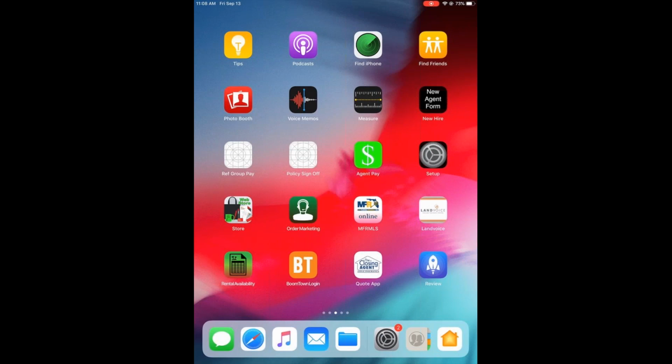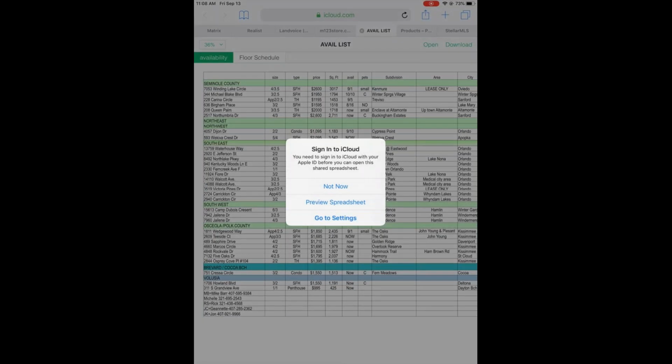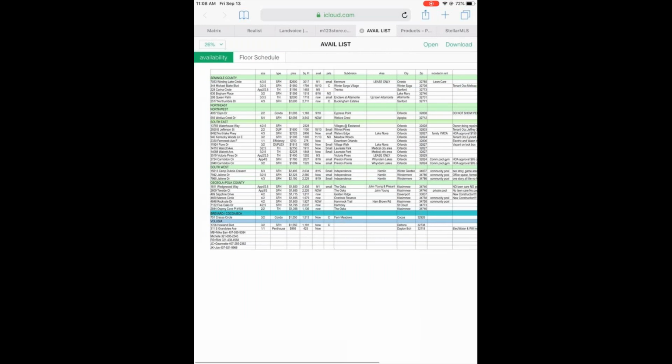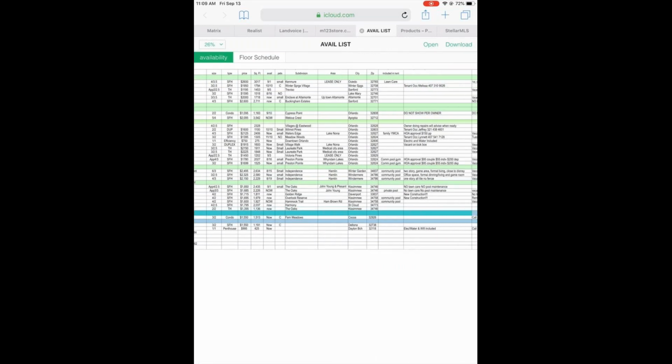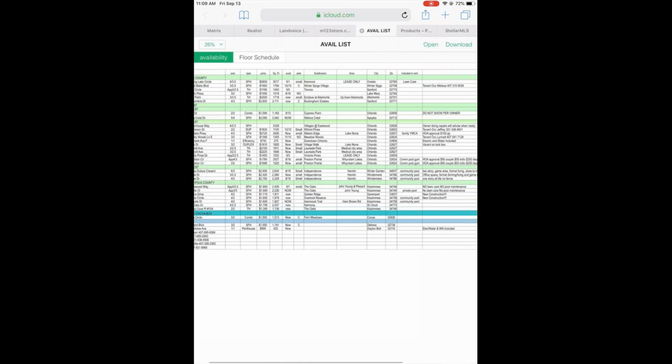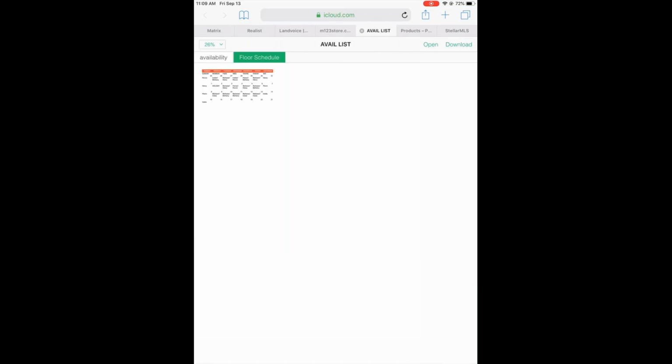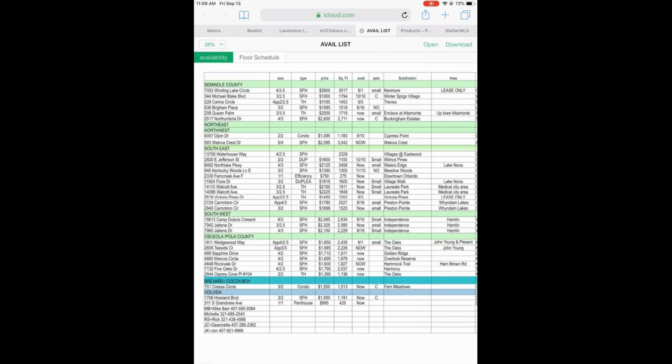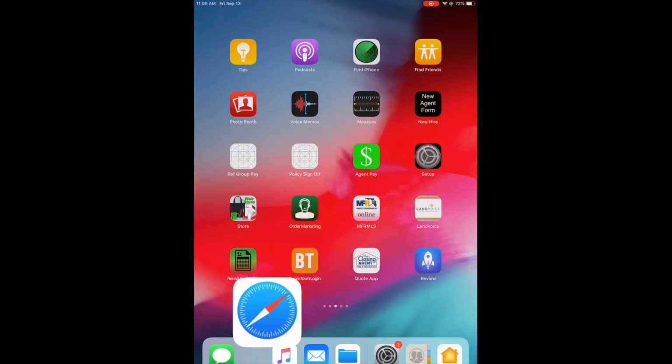Let's see. I'm going to skip over one really quick for rental availability. If you need to see if there are any rentals available that you're interested in, you would go on here, and it has a whole list of what might be available to you guys. It'll give you the address as well as all the further information that you need, and the people who would be working during those times. So a nice little shortcut there.